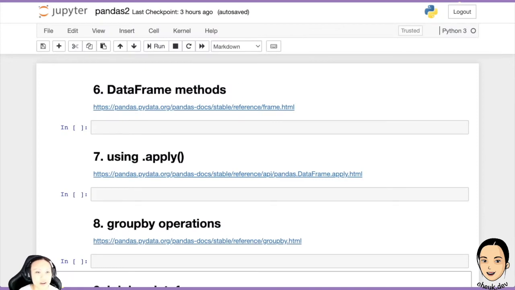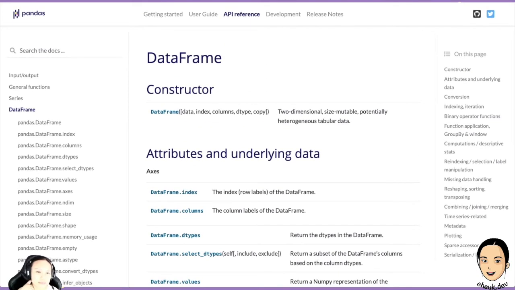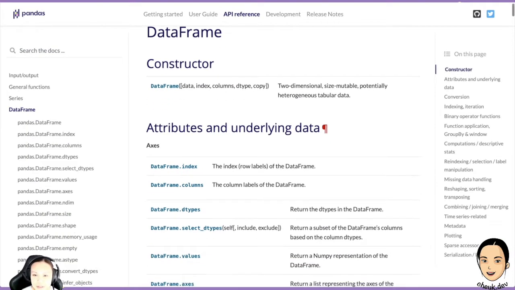So let's go to what we're going to talk about today. Today we're going to talk about data frame methods. I've already prepared a link to the documentation. I read a Twitter thread from Victor Stinner, a very senior person in Python who has been a Python coder for 11 years and is also on the steering council. He is very high up in the hierarchy of the Python open source community, and he tweeted that he sometimes looks at the Python documentation too. Python is such a big thing that even somebody as experienced as him needs to refer to the documentation. So don't feel ashamed if you need to look at the documentation. For example, pandas is such a big thing that I always refer to it, because I make silly mistakes easily.